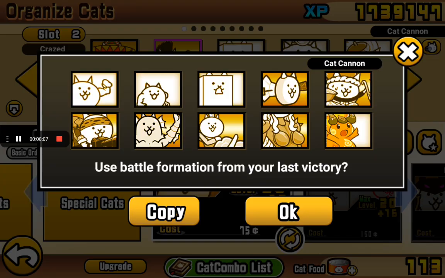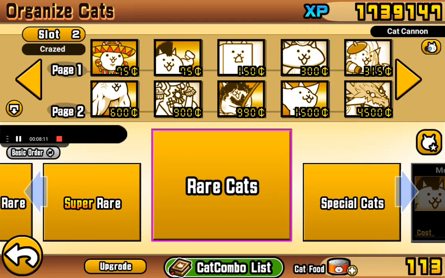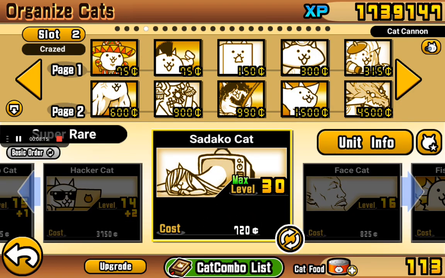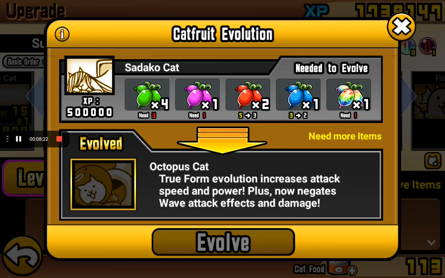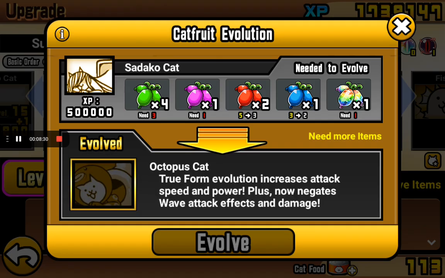This is the loadout that I used. This stage is really difficult if you don't have any wave blockers. This guy does not become a wave blocker, I think. But let me just see. Yeah, you probably need a true form. This guy doesn't have a true form. I ran only one epic cat food, one purple cat food, and three green cat food. I have the XP for doing it.